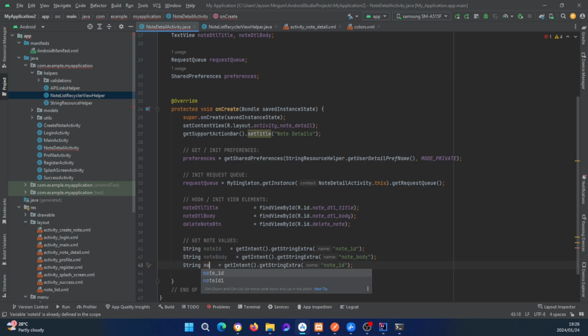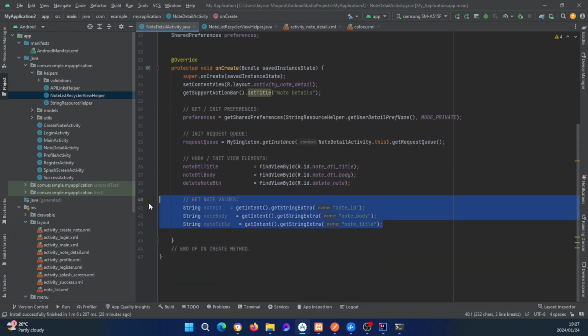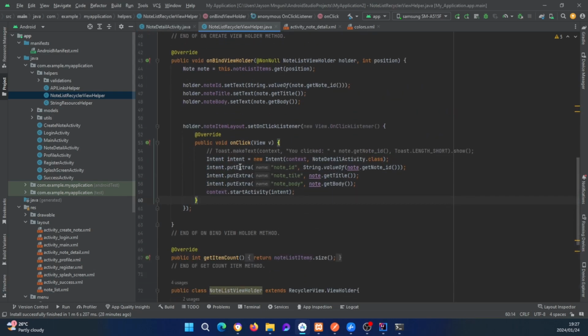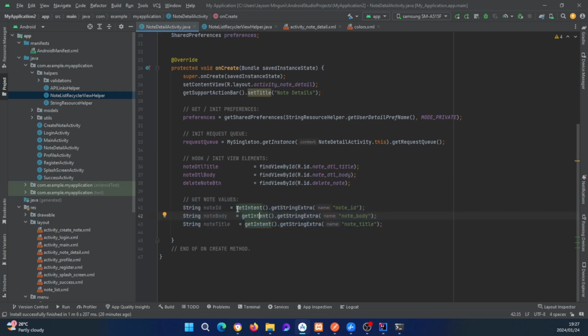So nodes title. Alright, so we're getting these values from the intent action itself. So here when the user clicks the view, it will send this data through, and then to get the information from the intent, these are the methods that we call.